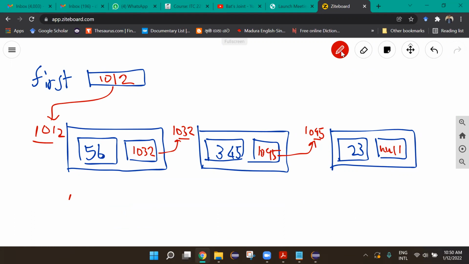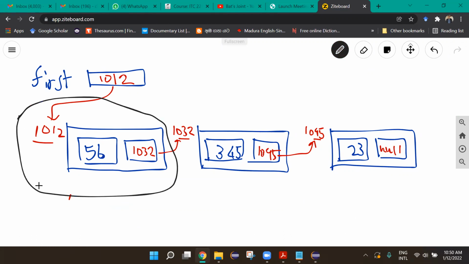Suppose you want to delete the first item. We can delete any item, but first we consider deleting the first item. If we want to do that, what are the changes we have to make?